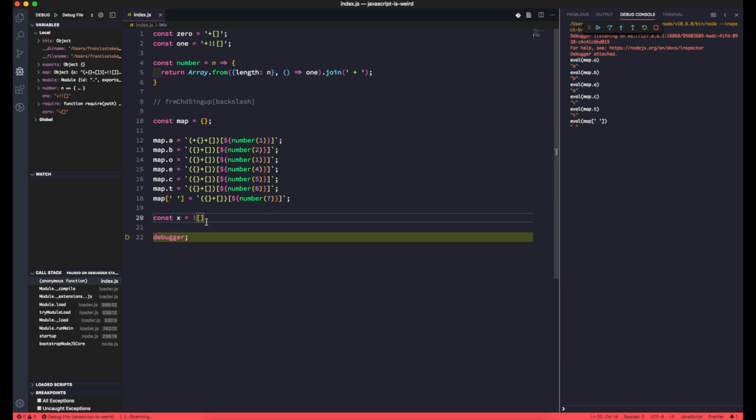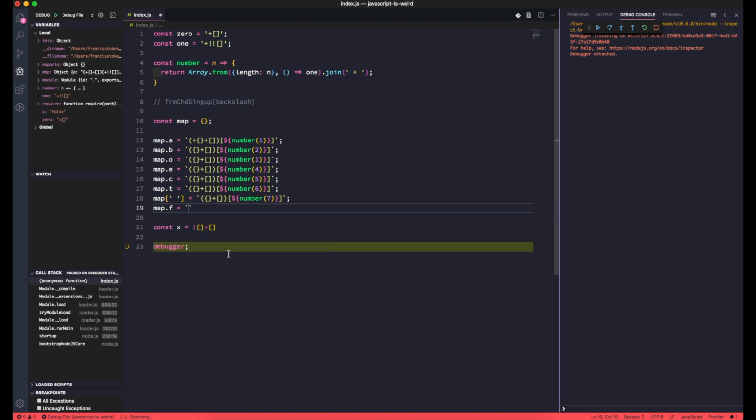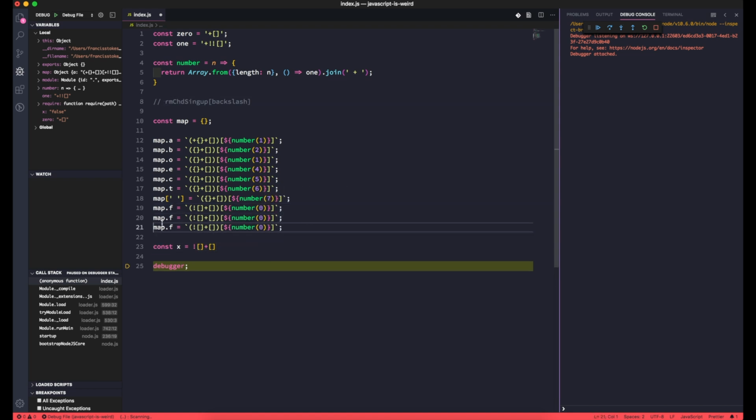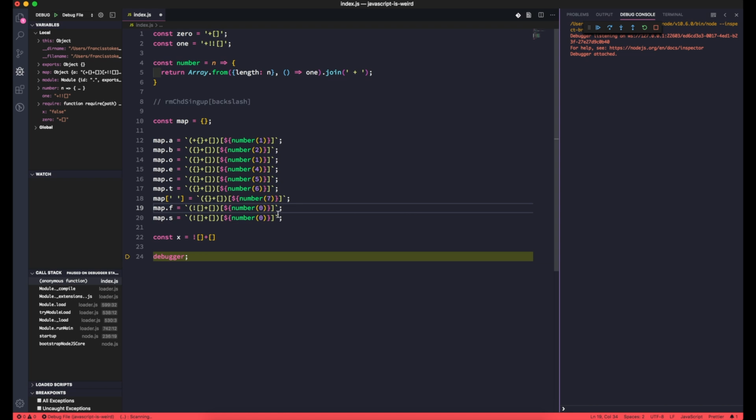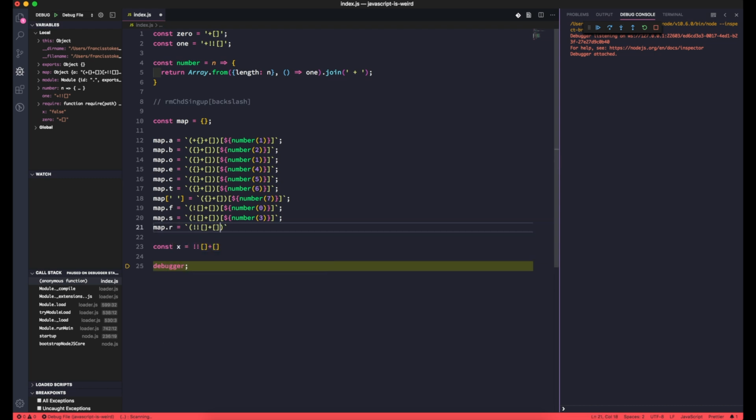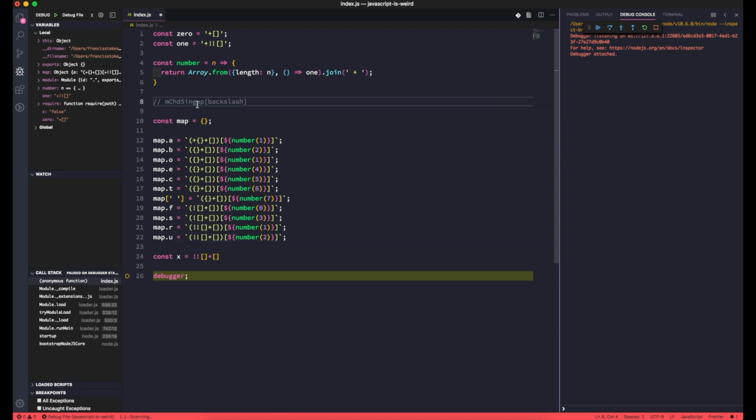The booleans true and false are also a nice source of characters. We know we can get a boolean using exclamation mark square brackets, and then we can add another empty array to cast that to a string. That's going to give us the string false. And from there, we can extract F in the 0th position, and we can extract S in the 3rd position. If we cast this to true, then we can get R in the 1st position, and we can get U in the 2nd position.